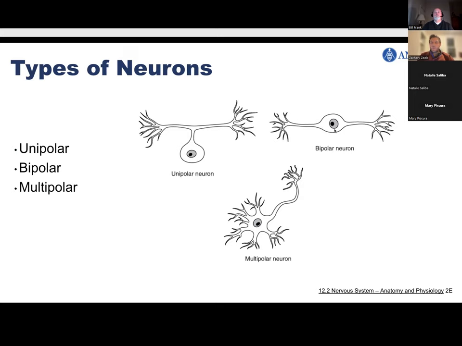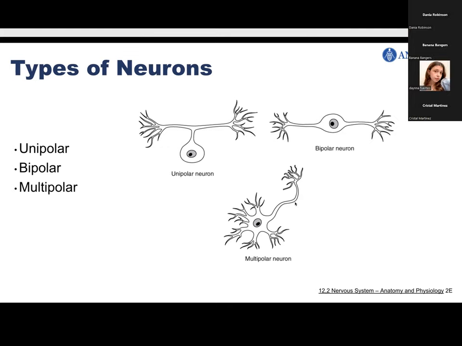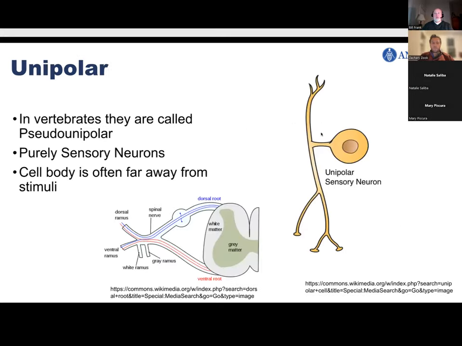Then you have a bipolar neuron, which is a little bit different. So you have the dendrites over here, and then the signal would go directly through the cell body, and then it comes out on the other side through the axon and then to the axon terminal. And then a multipolar neuron, which is kind of the most common, which is, you know, here are the dendrites, here's the cell body. The dendrites are kind of directly attached to the cell body, each individual dendrite, and it passes the signal down along its axon to the axon terminal. We'll dive in a little more into these.